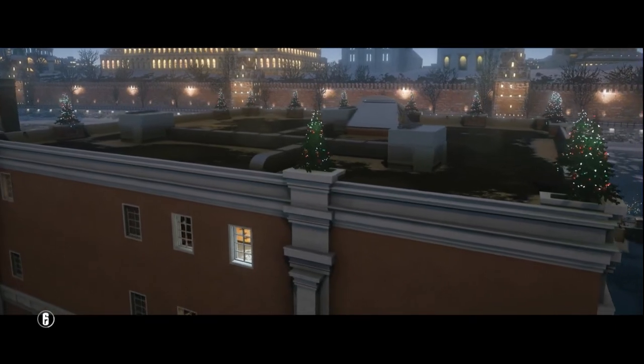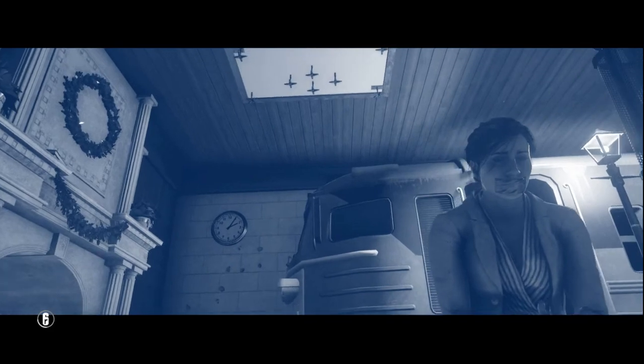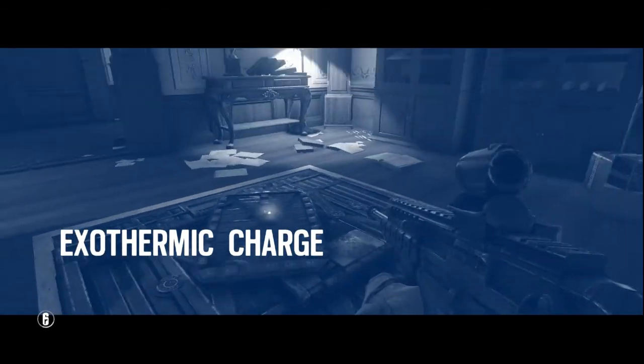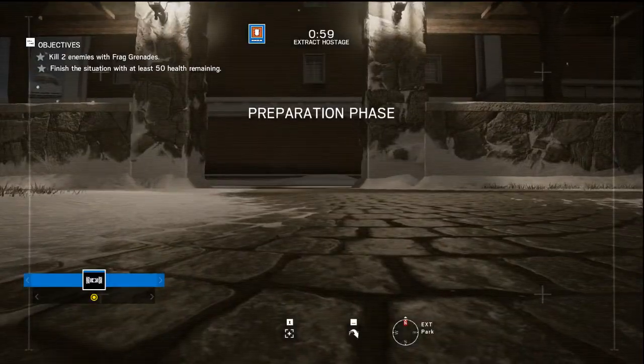Due to the heavily fortified nature of this location, we have very limited intel. You need to recon the site to find an insertion point. Locate the hostage and plot a path to the target. Thermite is equipped with a brimstone, an exothermic charge that can cut through metal, granting you access through heavily fortified walls and floors. Locate the hostage.